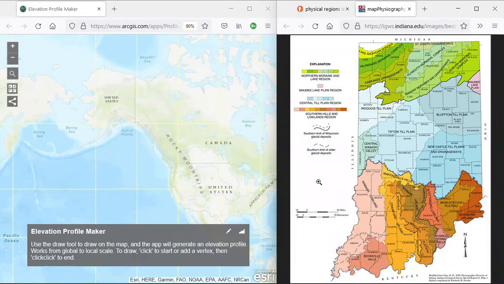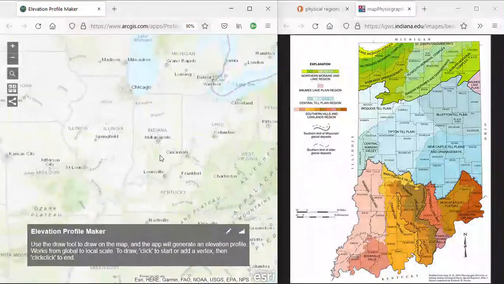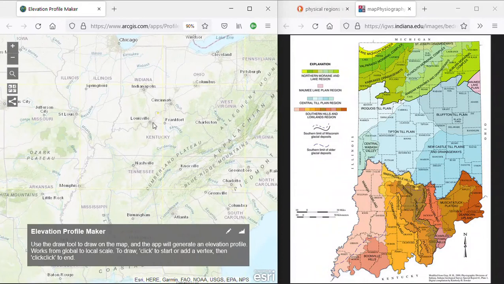So just before you go ahead and start drawing your topographic profile, which once again, think of it as a cross section, where you're just cutting right into the land, removing one side of it, and then looking at it from the side view rather than looking at it from above. Let's go to work here. Let's zoom into our particular state of interest, and our state of interest is Indiana. I'm going to leave a little bit of room for the profile.